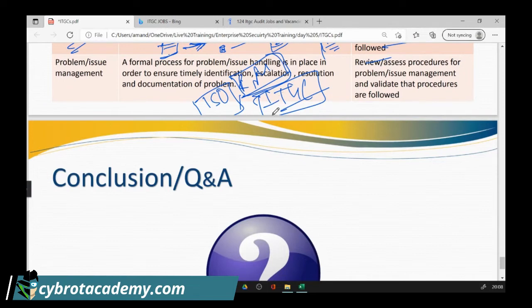If I have shared ITGC controls with you, after a few minutes we will also be going over the ISO controls. So you might understand that between ITGC and ISO, 90% or 80% of controls are the same. In risk management also some of the things are the same. So it's not like if they hire you, you will only be working with the ISO team or ISO audit, or only working for ITGC.